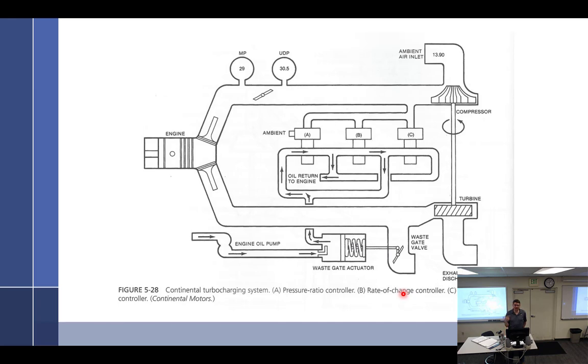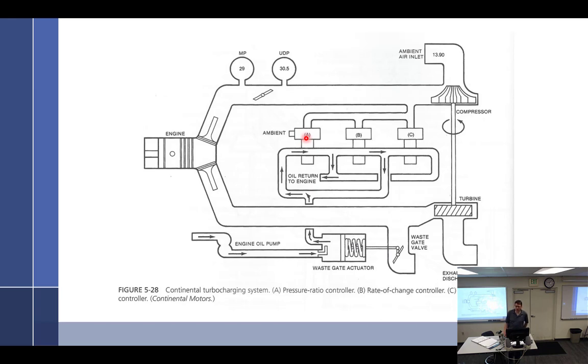Rate of change, that's not going to be unhappy at all because I'm just idling, so I didn't mash the throttle. So it's going to build up until I get to the pressure ratio, 2.2 times, and it's going to be like, oh, that's enough here. Which is a lot like the Lycoming that went across the two, which was the pressure ratio. So again, it's a ratio. So I think the first one will be ratio, right?